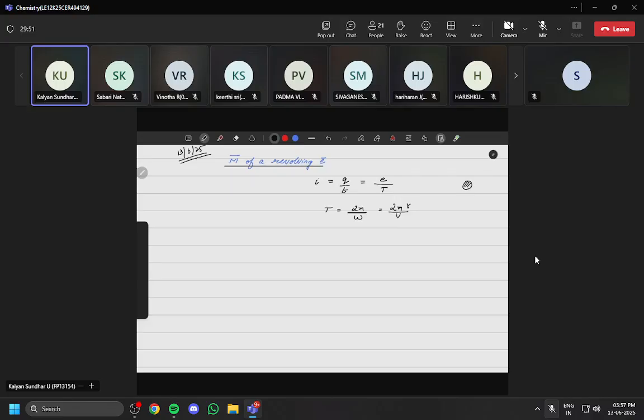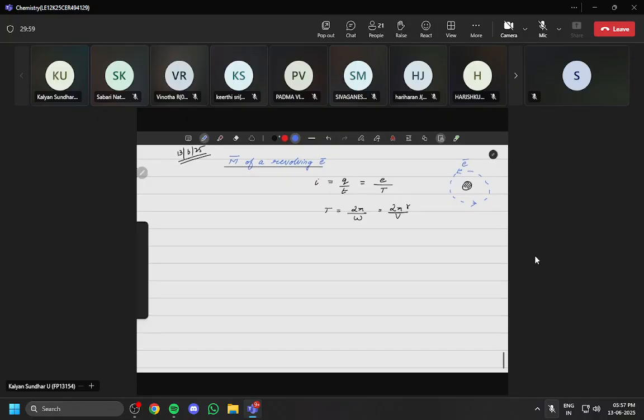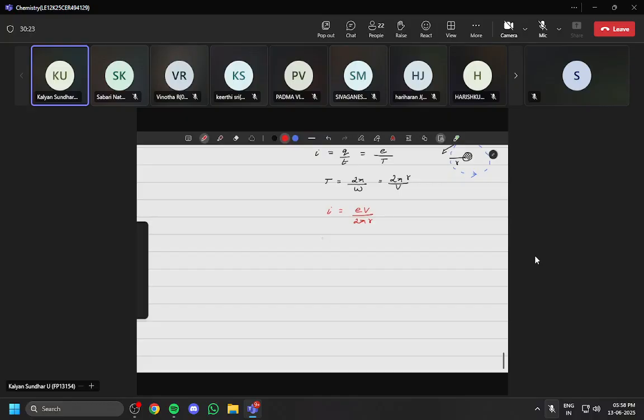So this is a nucleus and around this the electron is being revolved, and travels with some velocity, right? So I can write this total current I will be equal to e v divided by 2 pi R. Correct. So from here, what will your magnetic dipole moment be? M bar will be equal to I into the area vector.